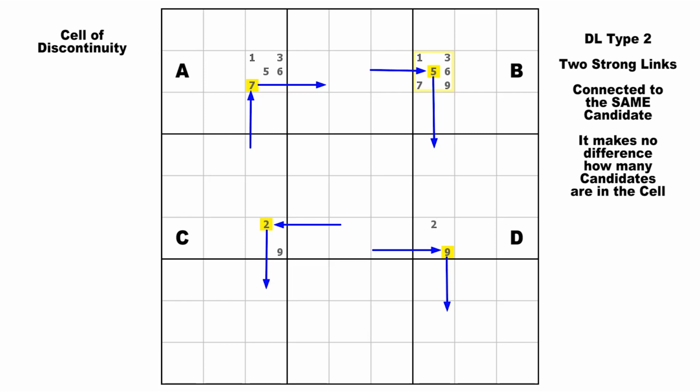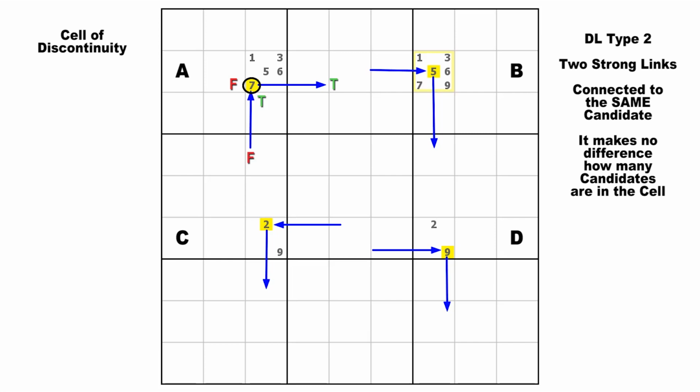So if you have a loop and you come to a cell that looks like one of these 4 examples, then you are going to have 2 strong links in a row, and again, this breaks the rules. And if you go through the logic here, you will discover another contradiction. A strong link begins with assuming the first candidate is false, right? If A is false, then B is true. So here in cell A, if we leave this 7 on a strong link, we will start by assuming it is false. But if you follow the inferences around and all the links alternate as they should, the link that returns to the cell, this other strong link coming back to the 7 from below, is going to tell you that the 7 is true.